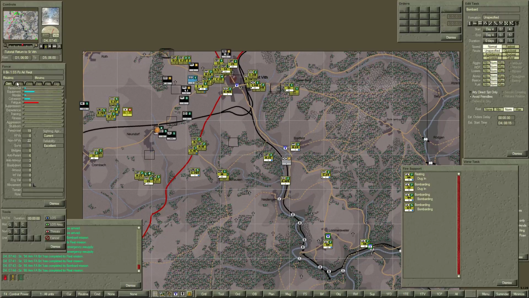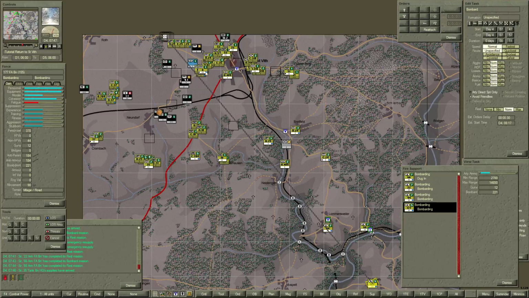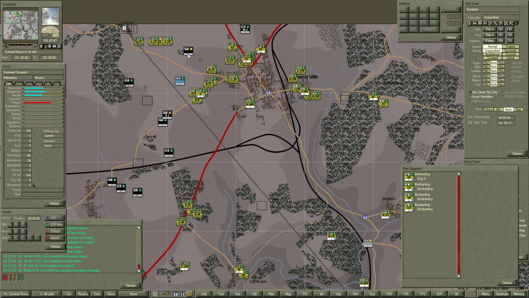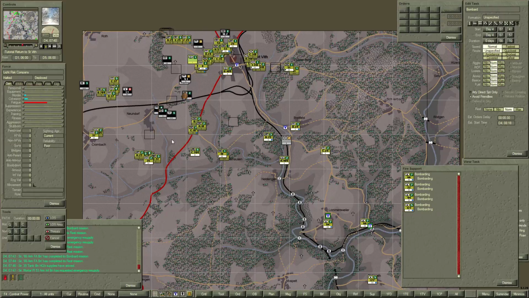Aha, this is just done for. Very good. So we eliminated their artillery, I think. Yeah, and good. The people firing at us, we're actually putting some fire down on them. I don't know where this guy went to. Oh, he's still actually in the act of retreating.